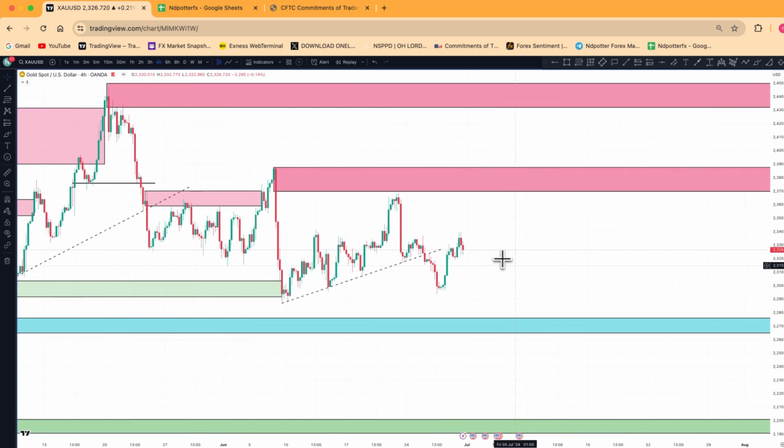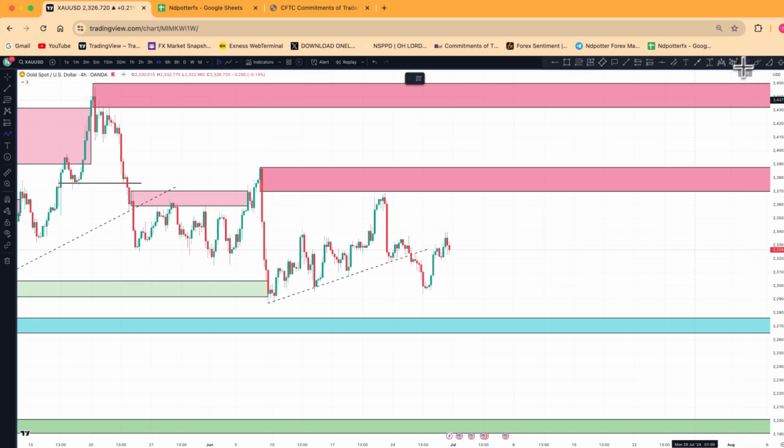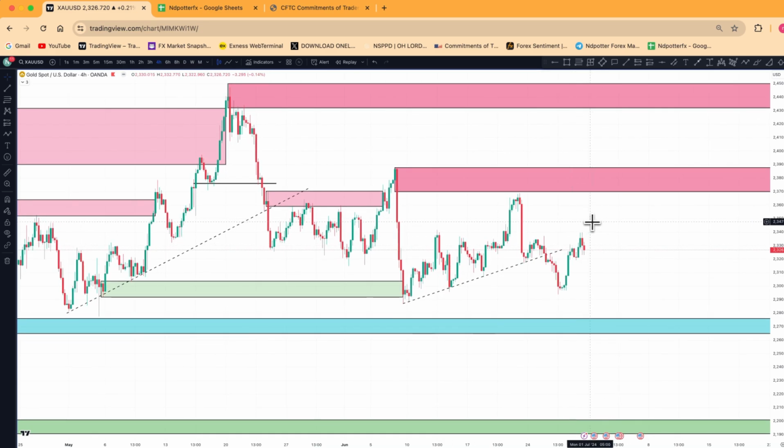So looking at it from the 4 hour direction, you can possibly look for something like this. Maybe if this market from here continues pushing to the upside, to push into this supply zone here, and if you see a good trade opportunity here, the good started dropping, it's more advisable to wait to see something like this before shorting good. If you are looking for short, that's all for good. For me, I'm not really interested in good right now.